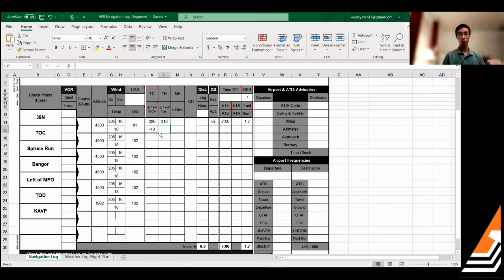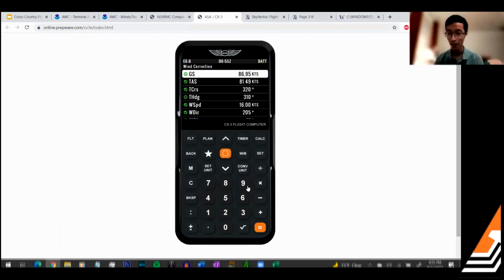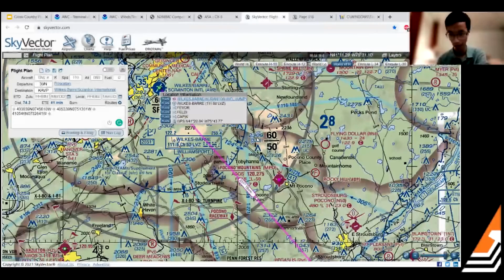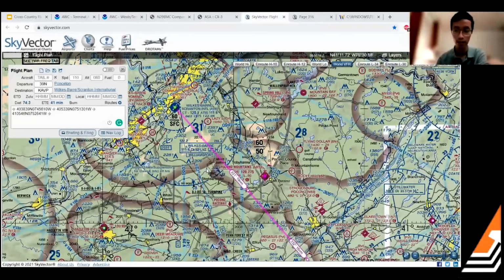All right. So we now have to convert from true heading to magnetic heading. To do that, we have to take into consideration the magnetic variation. How exactly do we find that? Does anybody know how we find magnetic variation? Are there like lines on the chart for that? There are, yeah, more exactly. We have these things called isogonic lines on your sectional chart that tell us what the magnetic variation is. Luckily for us, there's one that runs right through Scranton, our destination. Look at this right here, this dashed magenta line, and it'll tell you what the variation is.